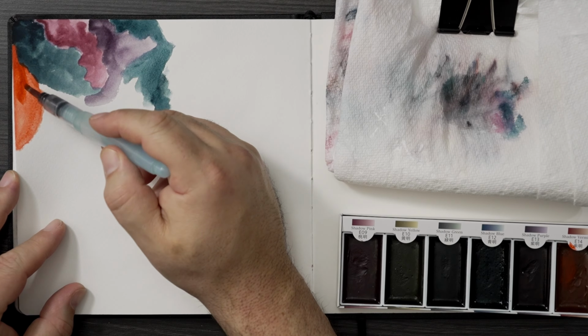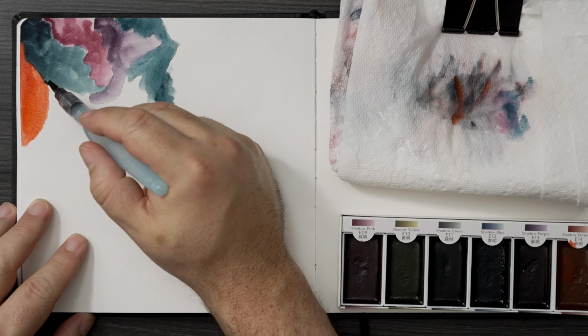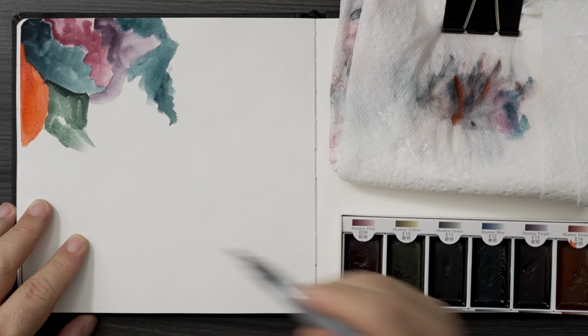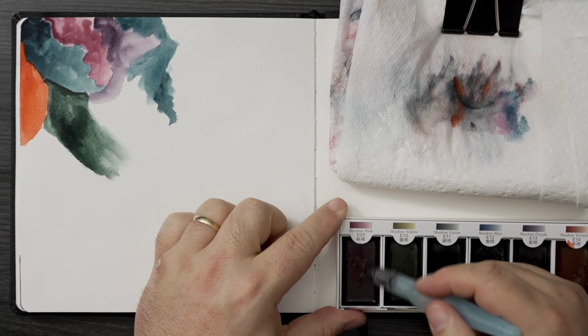Now, both of them layered well. I could layer both of them very well. But the Sumikundo ink, I was able to layer and then thin out after I layered it, so I could spread it a little bit thinner, and it blended a little bit nicer than the Derwent Inktense.